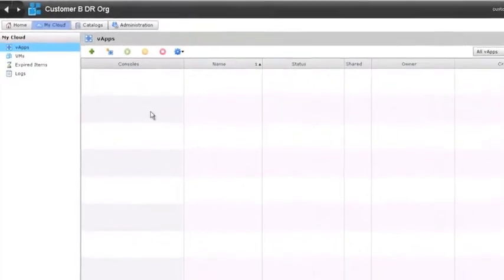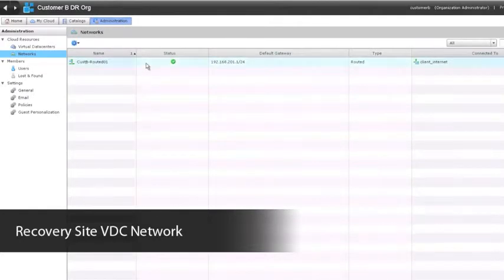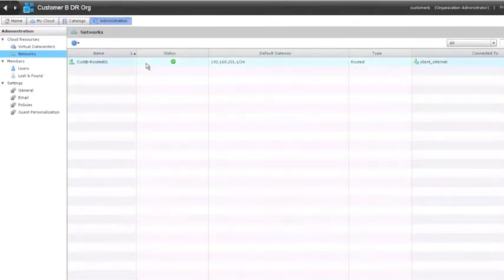If we select the Administration tab, you'll see that there are networks that are pre-created. These can be your internet-connected networks, your private isolated networks, or any other DMZs your workload requires. These networks will be used to assign networks to your VMs during the automation workflow that takes place when you initiate recovery. VMs are predefined to connect to these networks, eliminating error at time of recovery.